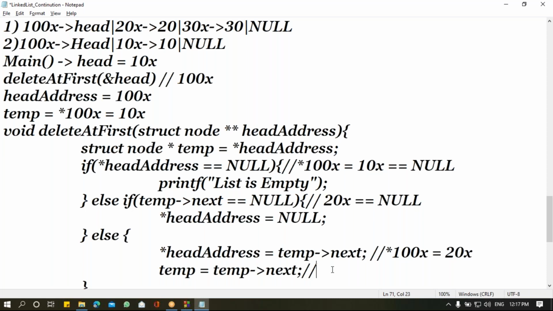Okay, so now next this one. So here, sir, as we mentioned here, star of negative is always going to be 10. So I'm just saving the value as 10. So now if I use this here, temp of next is going to be 10x next part. So 10x next part is going to be 28. So I'm just going to save the value inside my 10. Now, where will this value be updated? This 20x will be updated at where? Either only in 10, or will it be updated in head address? Will it be updated in head?